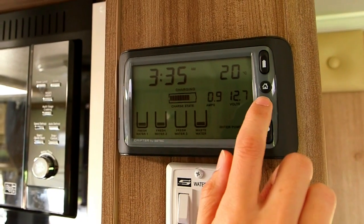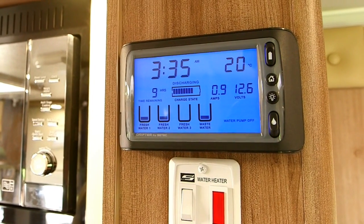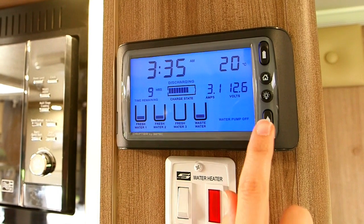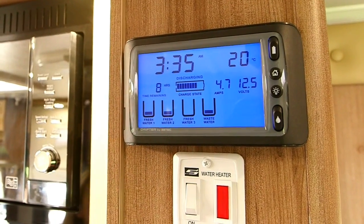To turn on the battery, flick the battery switch down. The battery switch needs to be on to charge up from any power source. The bottom switch is your water pump switch, which will turn on your 12-volt water power. Flick the switch down to bring up your tank water levels.